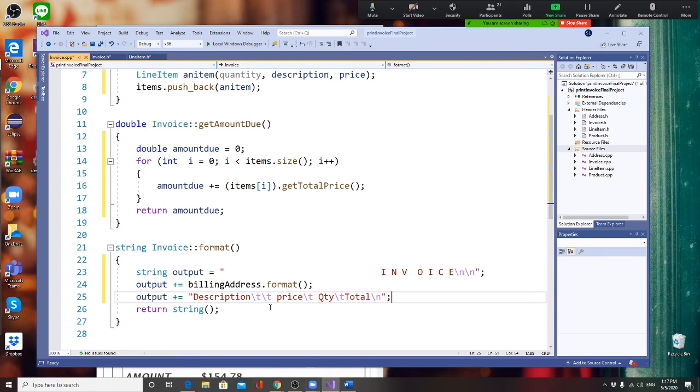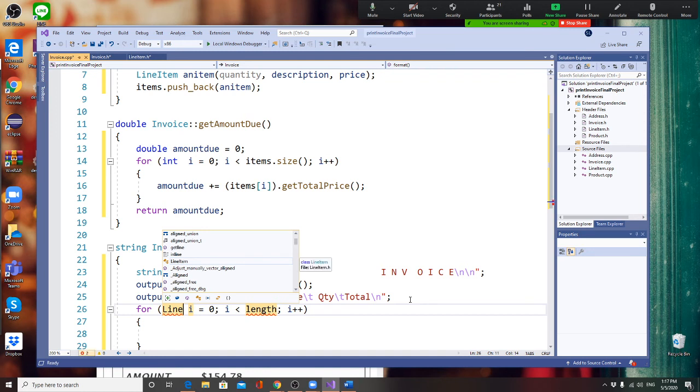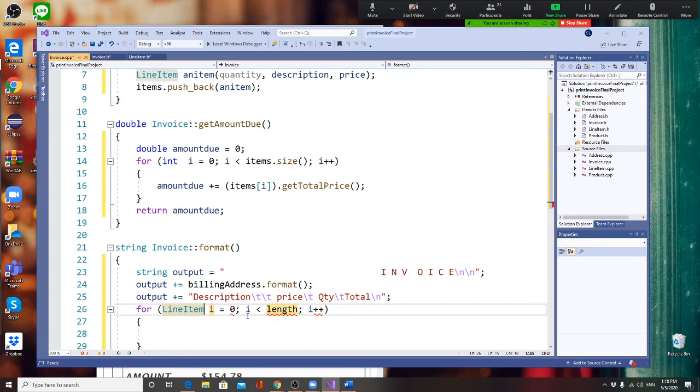Let's go to the next line right now. Hold on. Output plus here, then we need to continue. So we're going to do a for loop, going one by one for our line items, like the vector way.